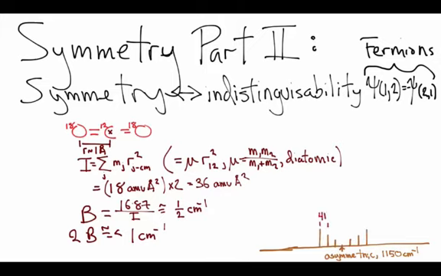But when you look at carbon dioxide, you find that it's actually 4B. The reason it's 4B is that for this symmetrical system, instead of rotating through 2π to get back to where I started, I only have to rotate through π. I only have to rotate carbon dioxide through 180 degrees and I'm back to where I started. I have an 18 oxygen next to a carbon, next to an 18 oxygen. I can't tell the difference. And so the size of the world for the system, instead of being 2π, is π.